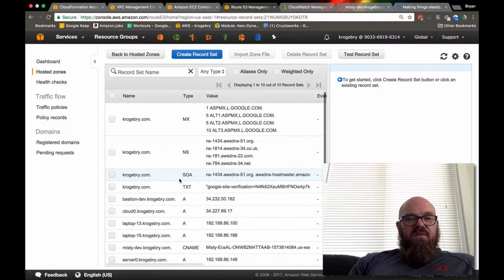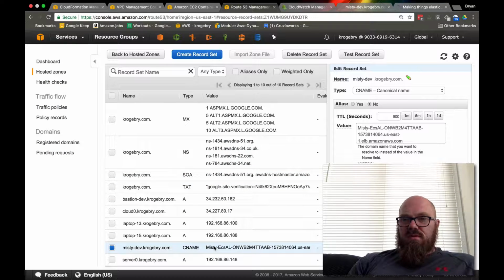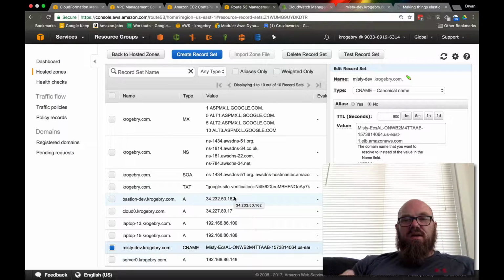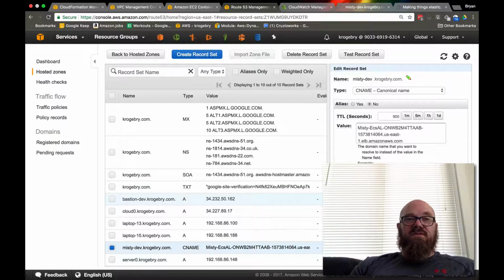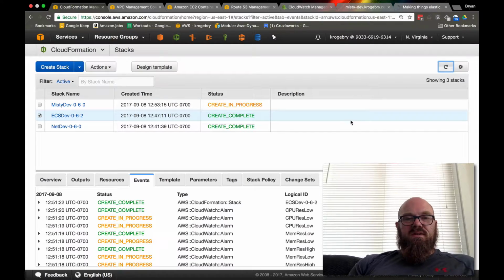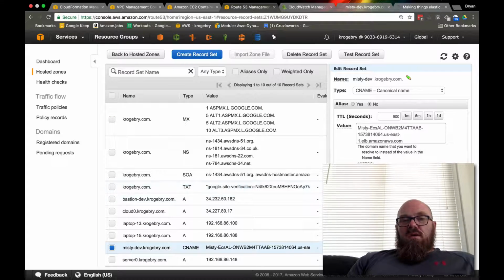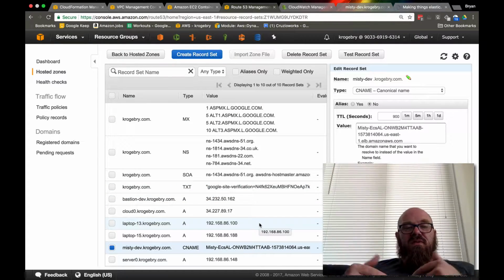So if I go look at the Route 53, I believe, yeah, okay. So that's the old record. You can see the last iteration I did was 050. We're working on 060 now, so that's going to go do its thing. So we're going to get another Route 53 entry here.